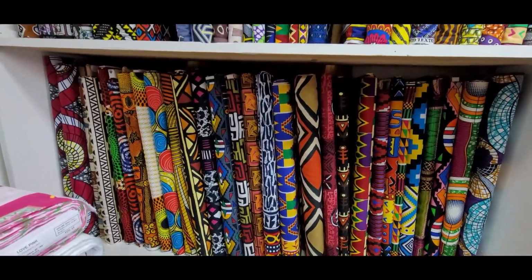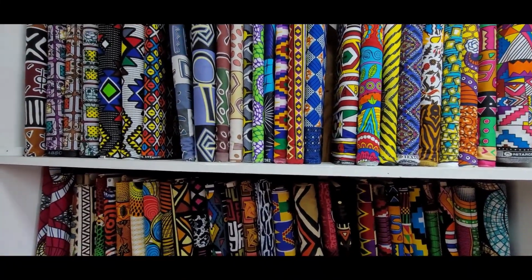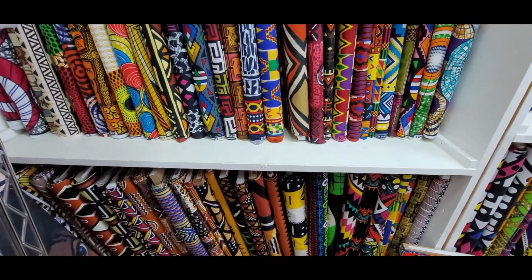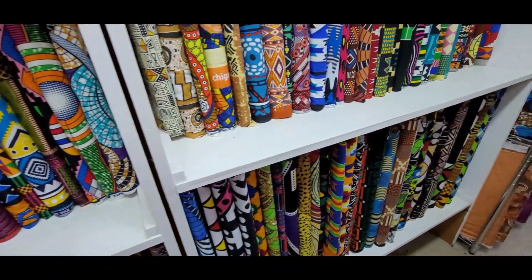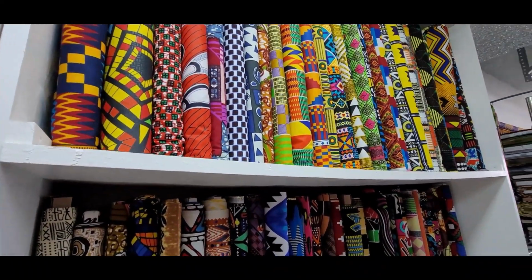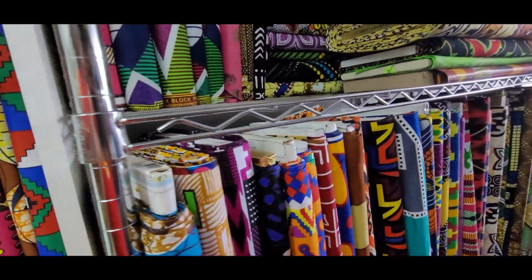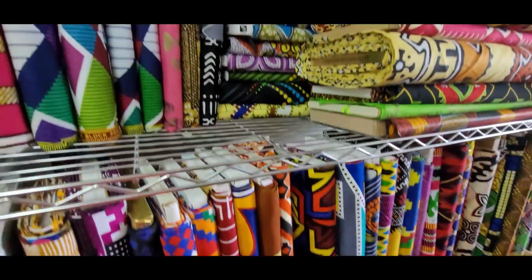Okay guys, so I'm at one of my favorite places and the only place that I buy African fabric, which is here at Quilt and Soul. So what I should have done was pulled my solids first, but I didn't, and because this is the first time that I'm trying to see if I can pull this off with heavy prints, and I'm not sure that I can. But since I didn't, I'm just going to grab what I can grab and see how this works out.